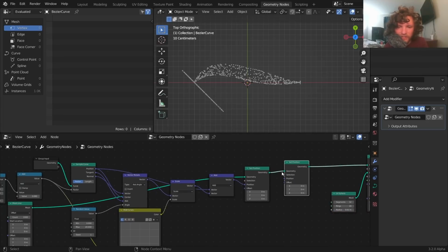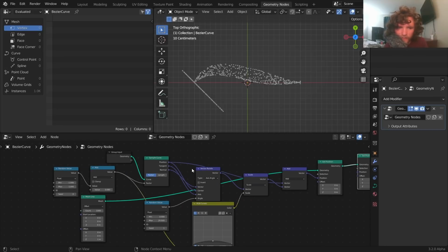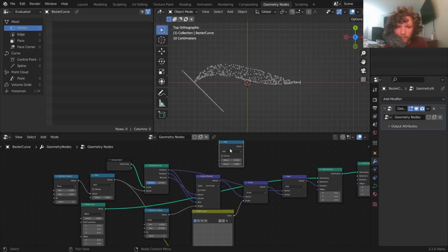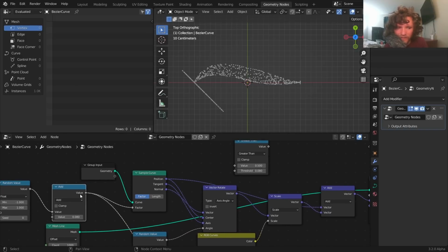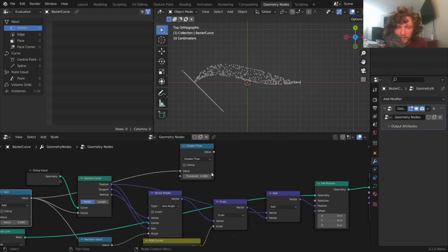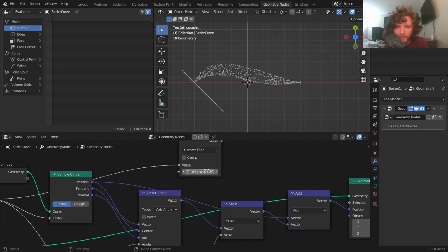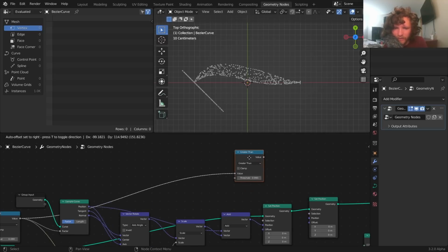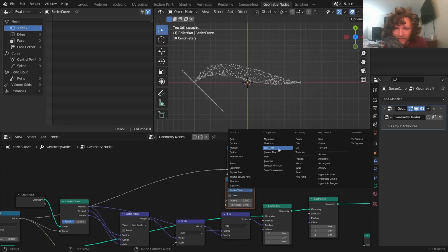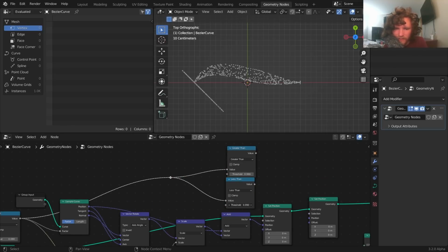For this set position, I want to isolate. I want to make a selection for factor 0 and 1, and then move them. How do I do that? Well, again, we take our factor, not just the random value factor, but the animated one, the updated one. You take it, and I want to say, where is this greater than like 0.99? I don't want to explicitly say 1 because then it might be a bit glitchy. I want to make sure it's really capturing it. So anything bigger than 0.99 and anything less than 0.01. So again, I'm basically saying 0 and 1.